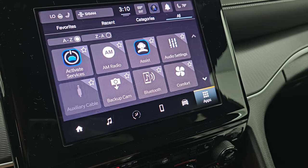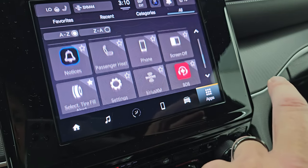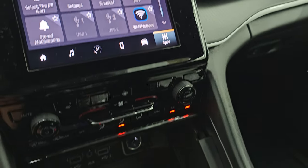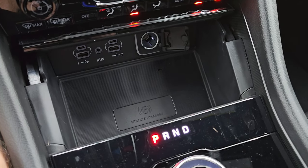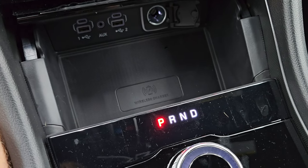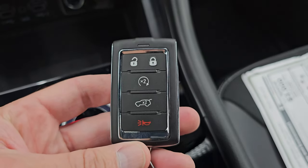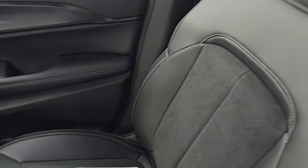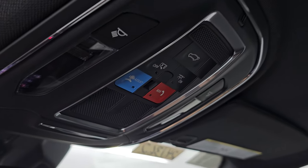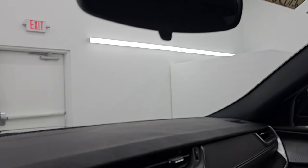Down here are all your different apps — a lot of these are just links to different parts of the radio and quick buttons. Below that, your more tactile volume, tuning, and climate controls. You also have heated seat and steering wheel buttons, two USBs, two USB-Cs, and an AUX jack there as well. And there's the wireless cell phone charge pad — you just set your phone in there and it starts charging. Eight-speed automatic transmission and keyless entry with remote start. Up top, the headliner has assistant SOS buttons, map lights, and power liftgate buttons. This is a manual dimming mirror.